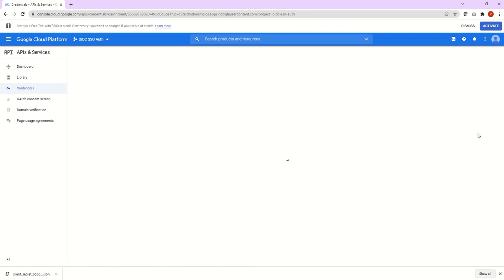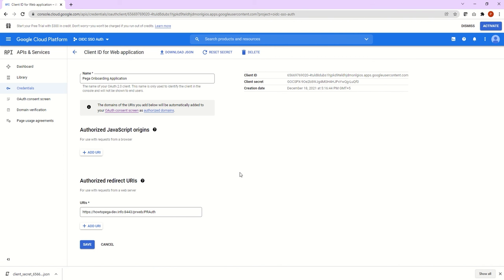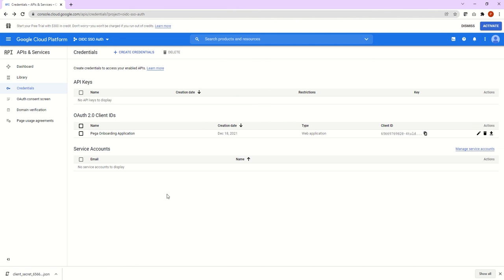I think there should be a URL. Okay, I clicked on that. There should be one way where I can download this as well, if I'm not wrong. Yeah, anyways, I got the client ID and client secret. Remaining things we'll see. There should be one place where metadata can be downloaded, but if we don't get it, we will see. Okay, but overall I think we have created the application. Yeah, now moving on.